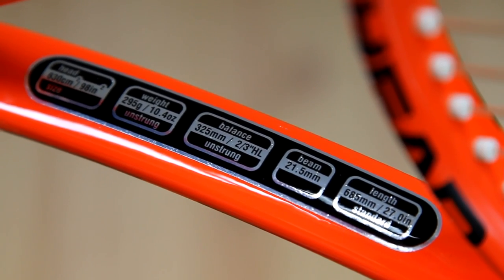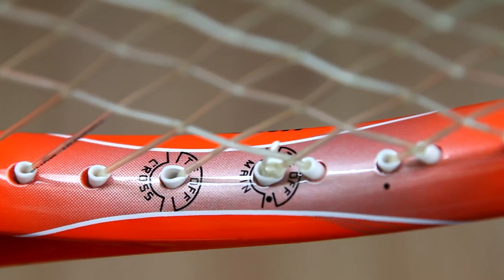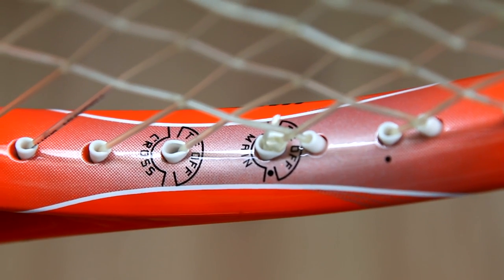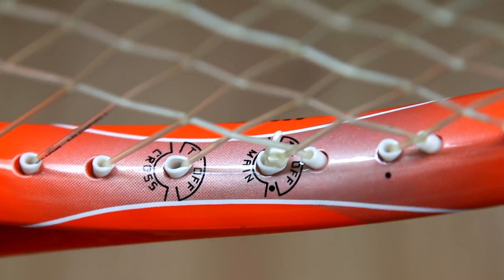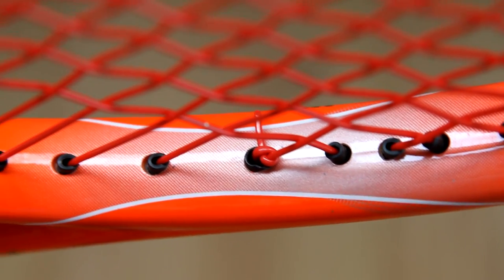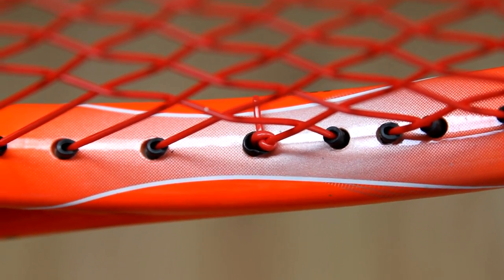And on the other side of the retail racket, you see a sticker indicating more specs for that racket. Another thing I noticed on the retail version that is not on the Pro Stock version are the tie-off indicators. As you see here, you see some tie-off indicators on the retail version that you do not get on the Pro Stock version. As you see here, same place on the Pro Stock, you don't see any indicators. I'm gonna put them side by side, and there you go.